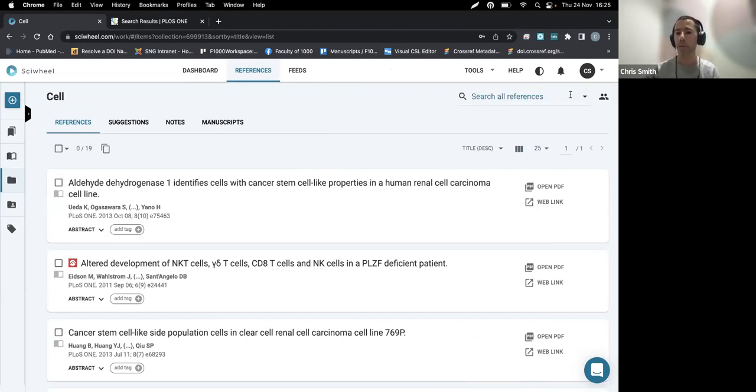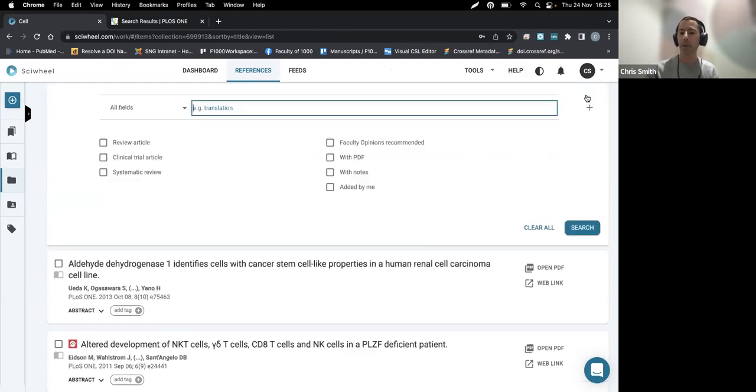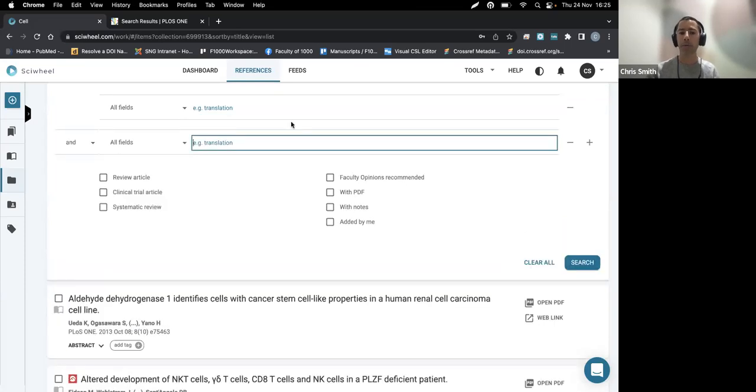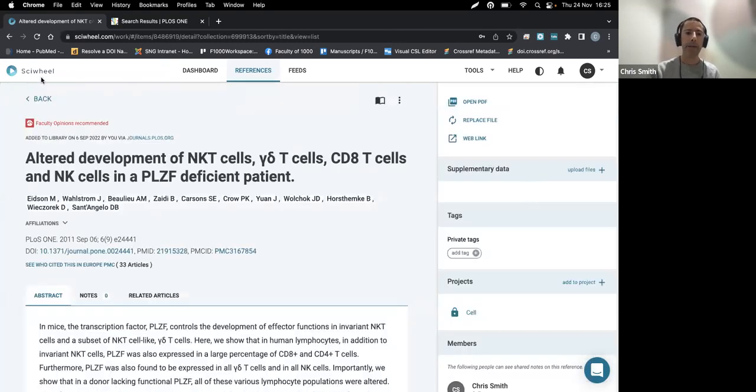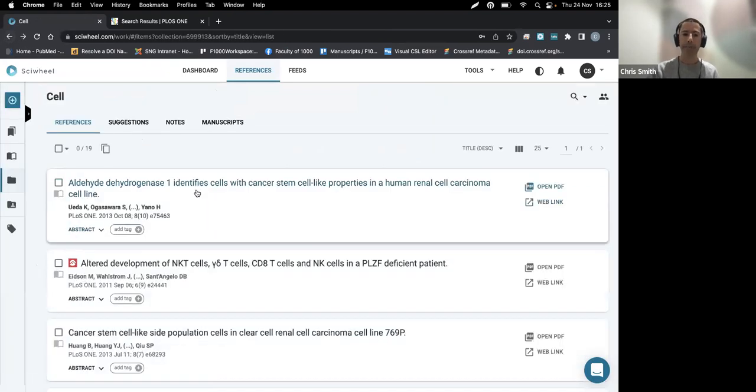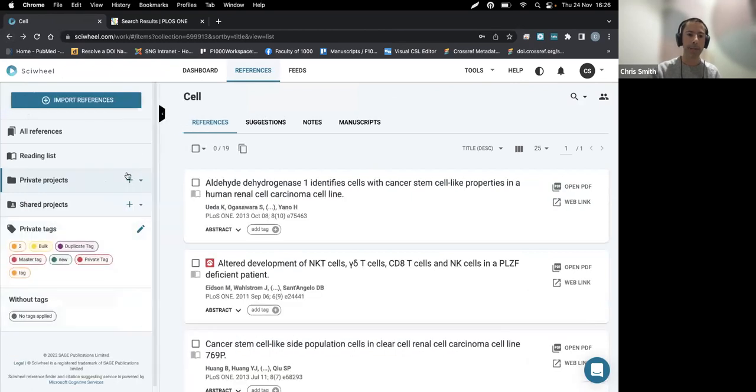We also have both simple search with this little search bar up the top. And if you click this little arrow, there's a more advanced search here where you can combine Boolean operators to really drill down and find the references you need when you need them. So that's the basic overview of private projects. We'll just go through a couple more tabs, just expand this again.